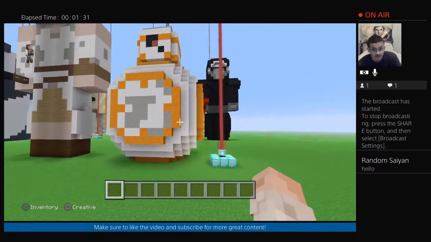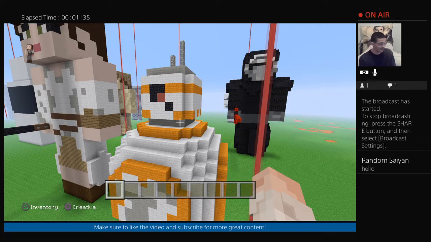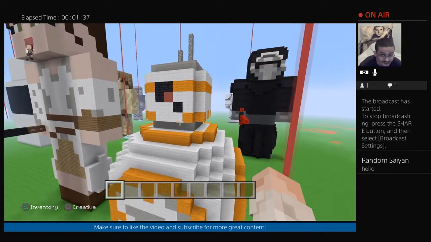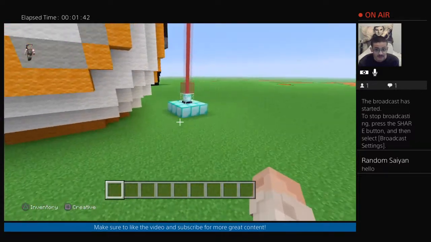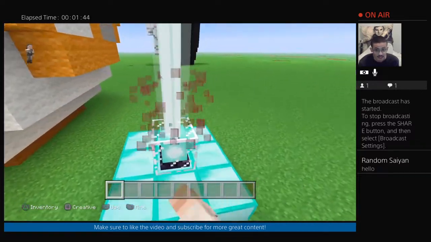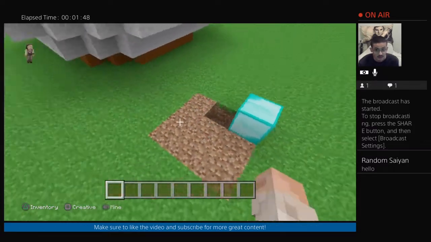So first up on our roster of statues, we got a lot of Star Wars to go through today. So let's get right to it. Here we have my BB-8 statue. This is a scale replica of BB-8 from Star Wars: The Force Awakens. He's the brand new droid that appeared in that movie.